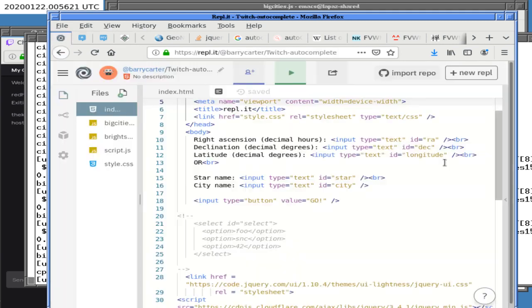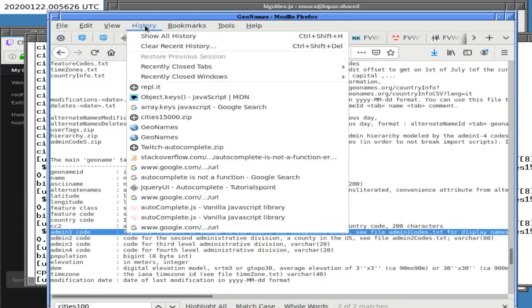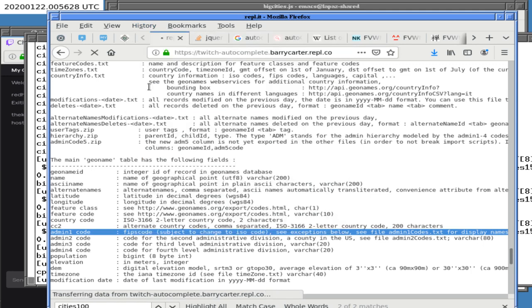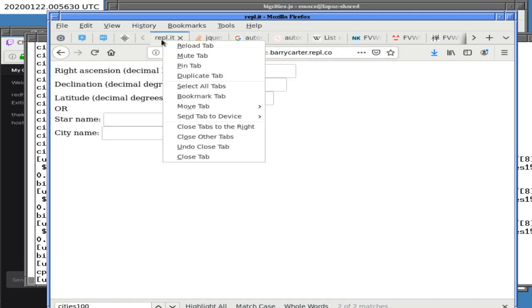Okay, so now I see why... All right, hang on. Okay. I don't know why that went into a new page, but we're going to keep it from doing that now. All righty. So we have this, this, and this. Or you can start typing in the star name. And let's see, Sirius. Procyon. Aldebaran. Let's see you do Aldebaran. Nice. So now, when that happens, of course, we need to update right ascension and declination, or latitude.